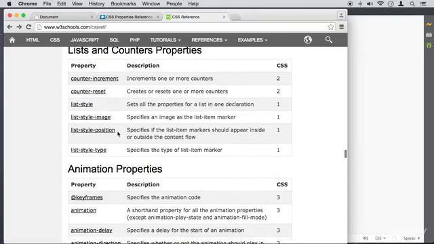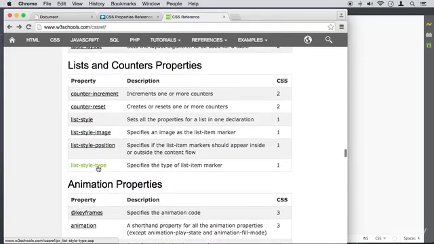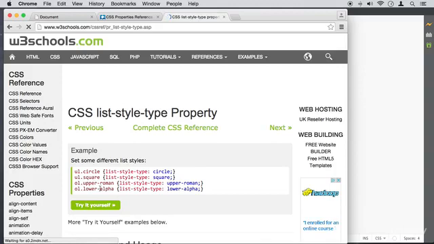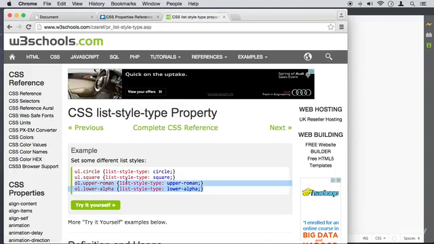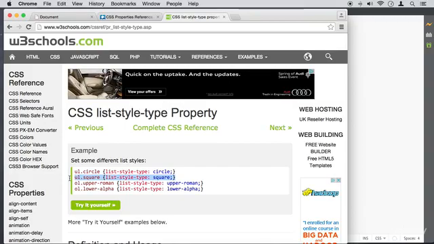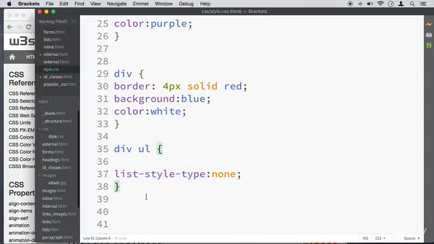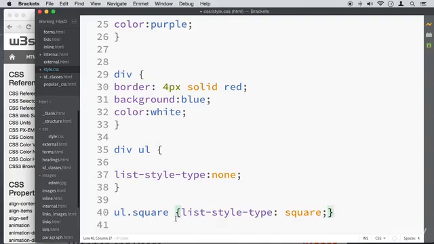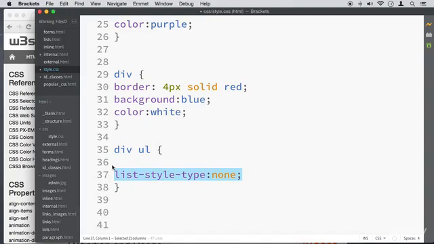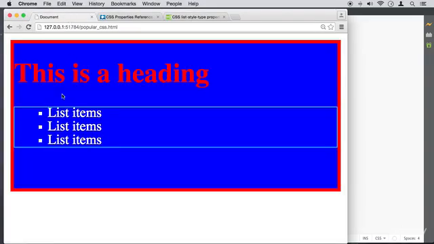There's a couple of things that you can do to that property. The type here, we can also use other things with it. So let's try this real quick. Right here, this has a class of square, but I don't want to do that. So what I'm going to do is copy this, take that off, and paste it over here, or actually under it. I want to show you something before we go on. So let's go back and see how that looks. You see now it's a square bullet there.